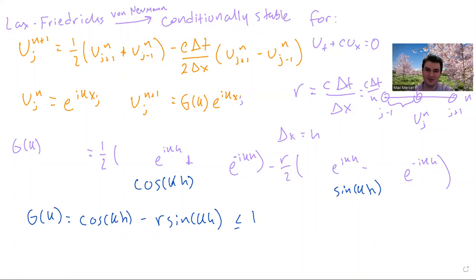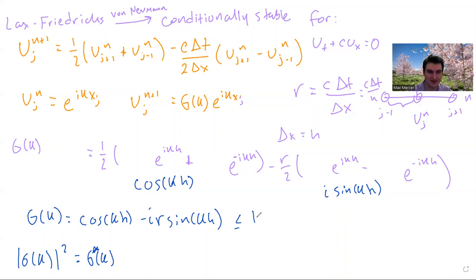So what we actually can do is use the complex conjugate. Oops, I forgot a little I here. Sorry about that. Minus I r sine kh. But that's okay now, so now we're all good. What we'd like to do is multiply g of k by the conjugate of g of k to get the absolute value of g of k squared. I'm going to write the conjugate as g star. That means wherever we have an imaginary number, we make it the opposite sign. So g star of k is cosine kh plus I r sine of kh.